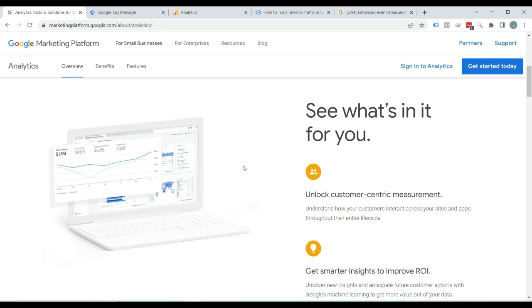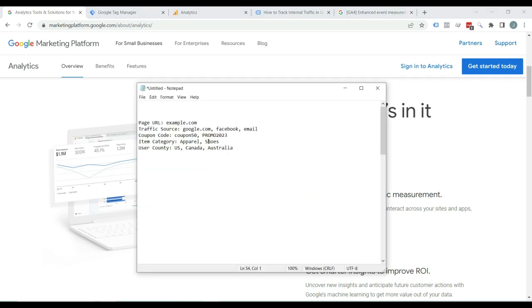Before going further, I will give you a quick overview of dimensions and metrics and how they are different. A dimension is an attribute of something, like an attribute of a product, an event, or a user, and it describes something. Here are several examples: page URL, traffic source, coupon code, item category, and user country.